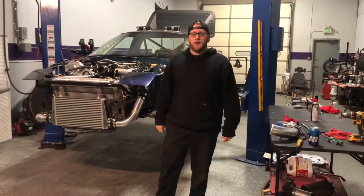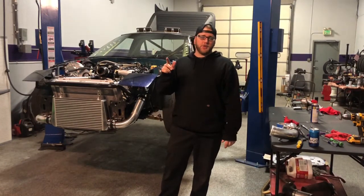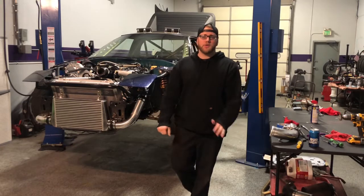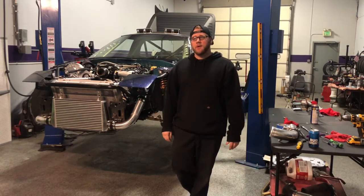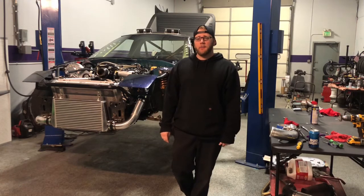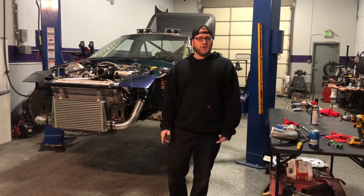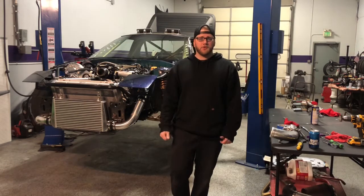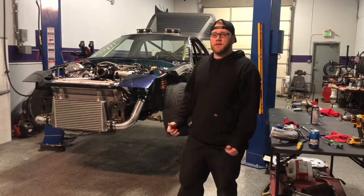So yeah. Alright, so small problem. Just tried to upload the map that J&S sent me to my HP Tuners, and it looks like they accidentally turned the tuner lock function on in the map, which means that I can't open it on my end. It can only be opened by the original tuner's computer. So I've got a message into them. Hopefully they can just send it right back with the tuner lock deactivated. But it doesn't look like we're going to be able to fire it up tonight, unfortunately.